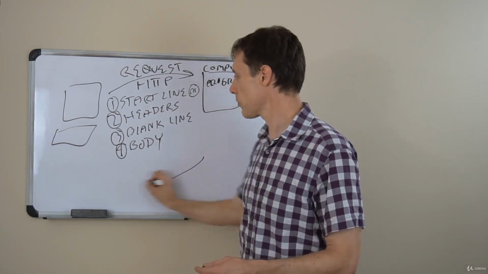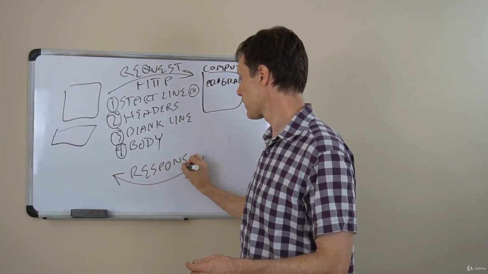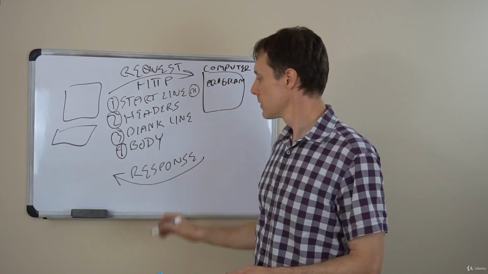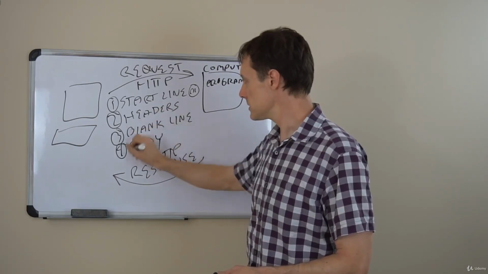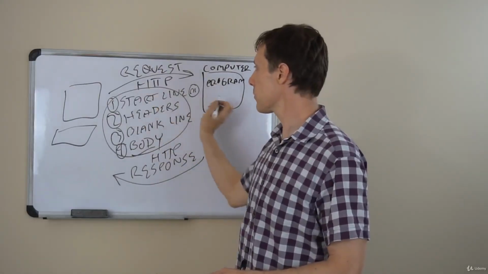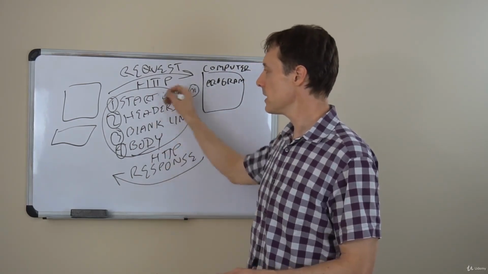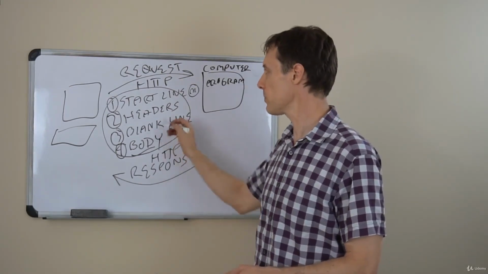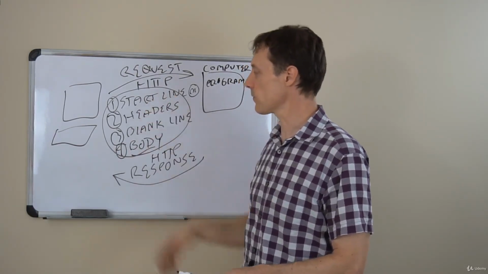What happens in the response? How does this change? What happens in the HTTP response? Nothing changes. It still uses these 4. Same thing. So when sending a request using HTTP or sending a response using HTTP, it uses these 4 both times. These 4 parts in HTTP. So let's get into more detail about these 4 parts.